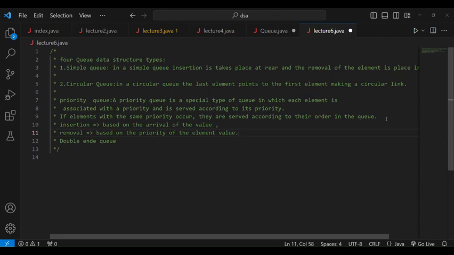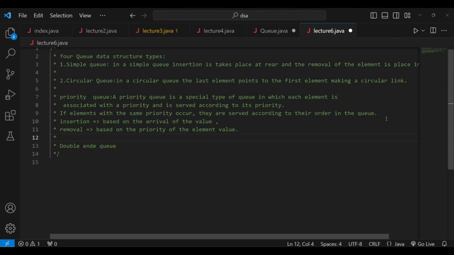So you understand what the priority queue data structure is. It is simply based on the priority level.